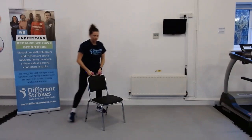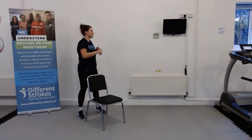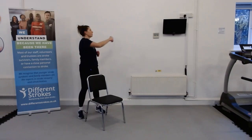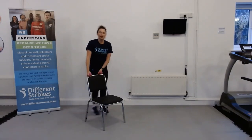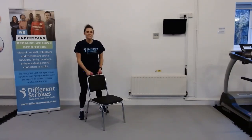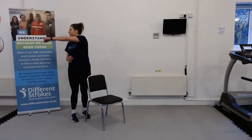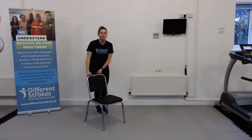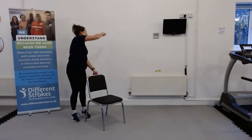holding onto the chair for 2, 3, 4, and then you're going to twist round 2, 3, 4, and then carry on side stepping. 2, 3, 4, off we go. 2, 3, 4, and back to our side steps. 2, 3, 4, and reaching round. You can always have a point of contact as well if you need to, so slowing it down, and you can reach round, point of contact, reach. Good. Good.